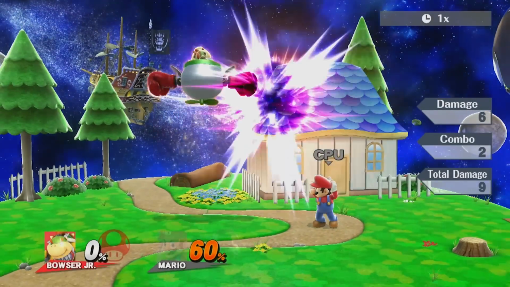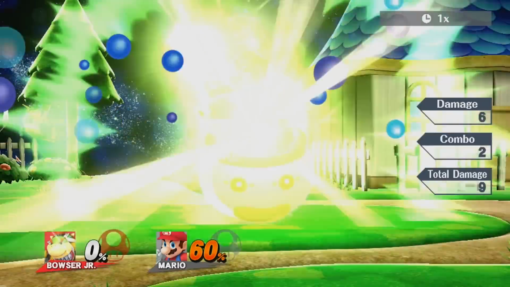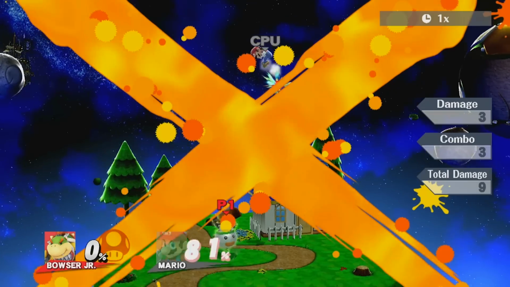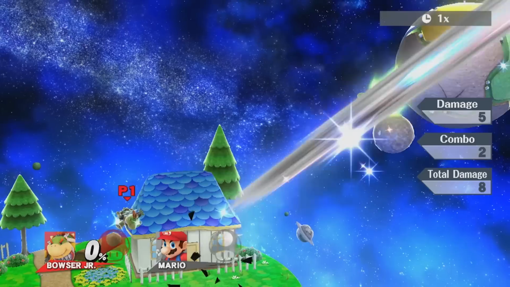Okay, we're going to finish up with that final smash. Alright, here's the final smash for Bowser Jr. and the Koopalings. Look how evil he looks. Here we go. Shadow Mario Paint makes this giant paint X on the screen that does damage whenever anyone hits it. And you can also move around and hit your opponent while this is going on. There we go, and Mario is gone.